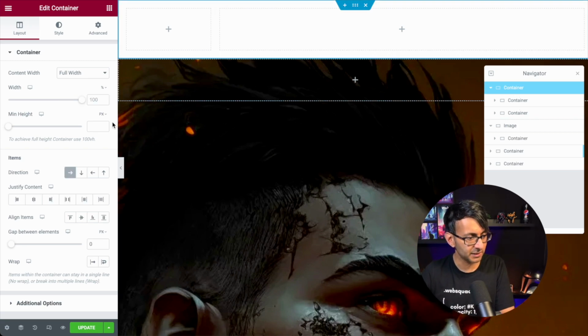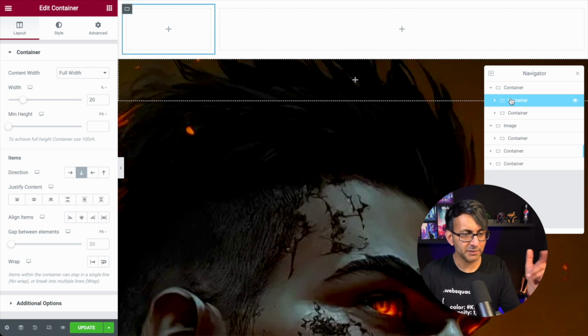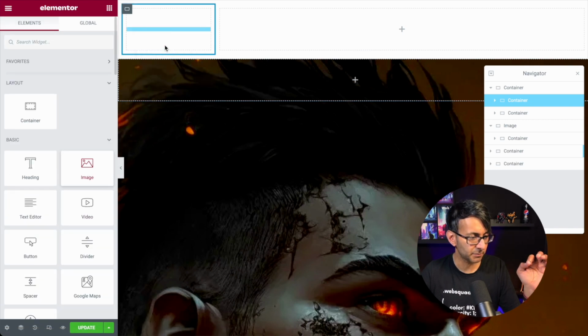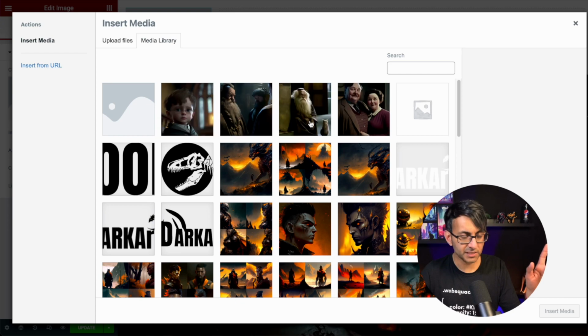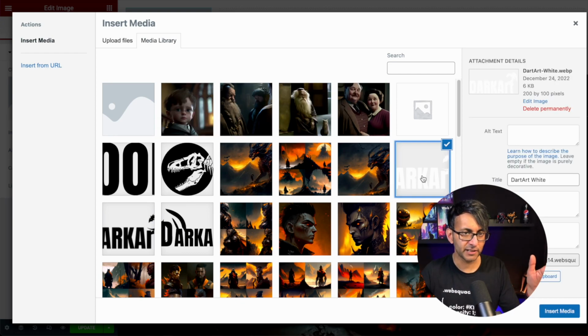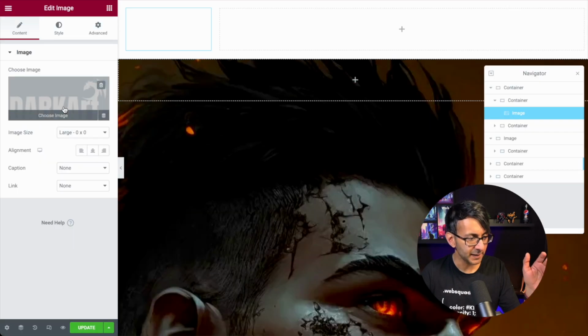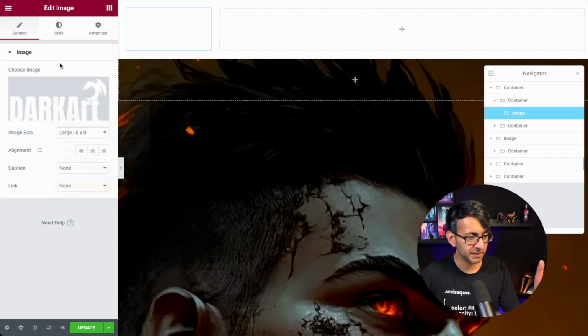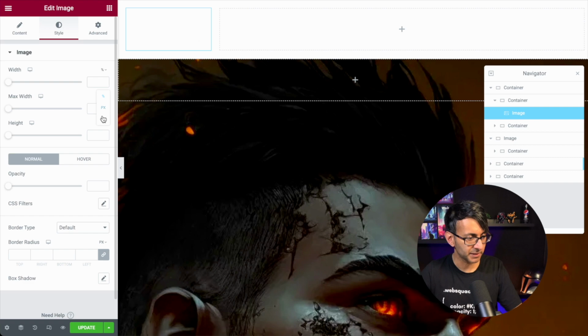Now, inside of container number one, I'm not really specifying the height or anything like that. To be honest, there isn't much I need to do. Into container one, I'm going to drop in two images. I'm going to stick in an image, and the first image I'm going to pick will be the white image because it's going to be overlapping. I'll hit insert there. Now, you can't actually see this image at the moment, but it is there because it's currently on a white background. I'm going to go to my style and set it to a pixel width of 100.